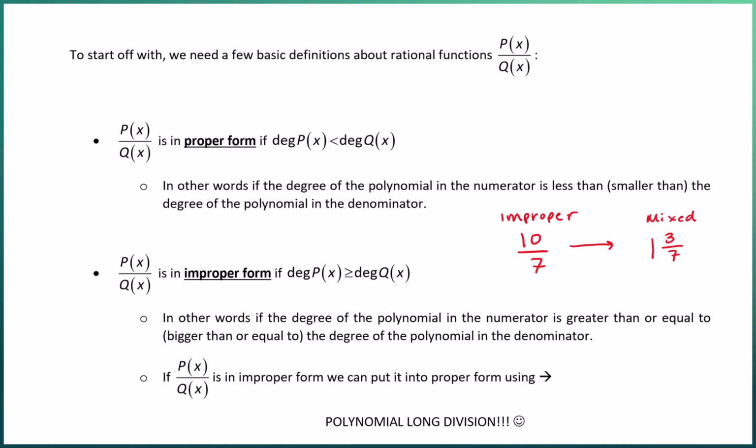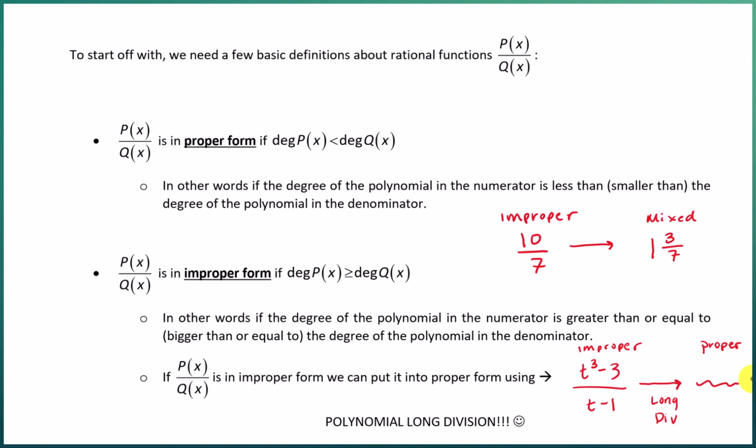If we're working with a polynomial, if we have something like t cubed minus 3 over t minus 1, this is also in improper form. Before we can integrate it and before we work with it, we do polynomial long division and put it into proper form. So we take it, do our long division, put it into proper form, and then we can integrate it. Those are just some terminology that we're going to start with. That is the first thing we look at.